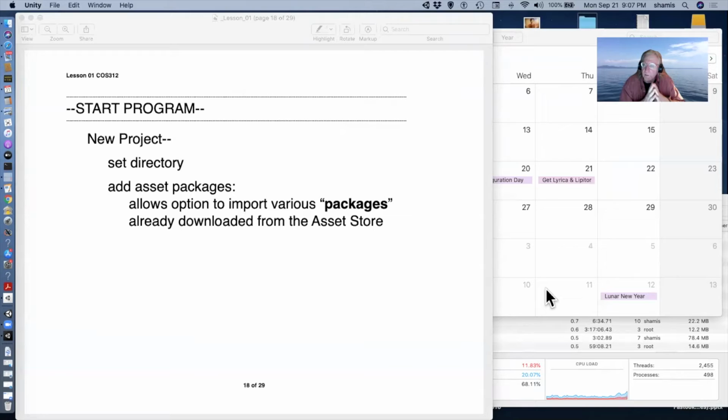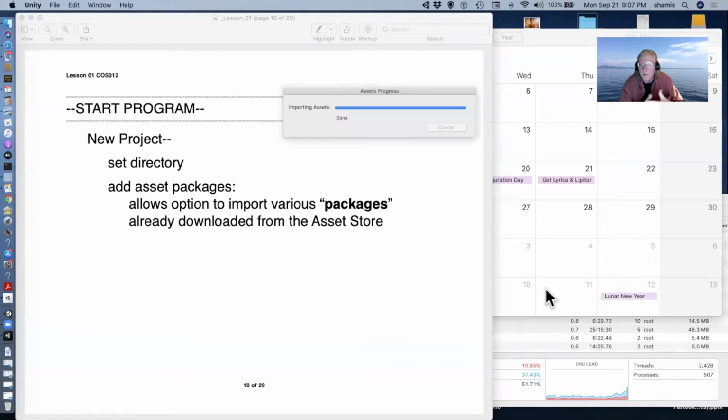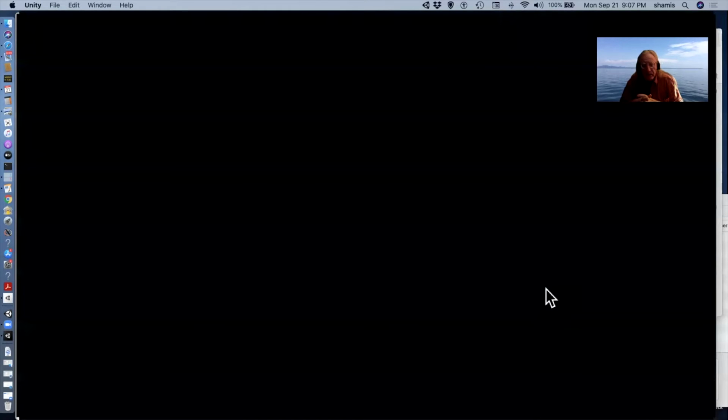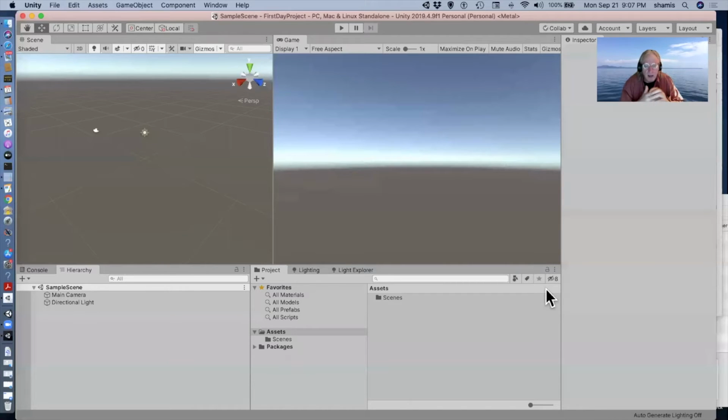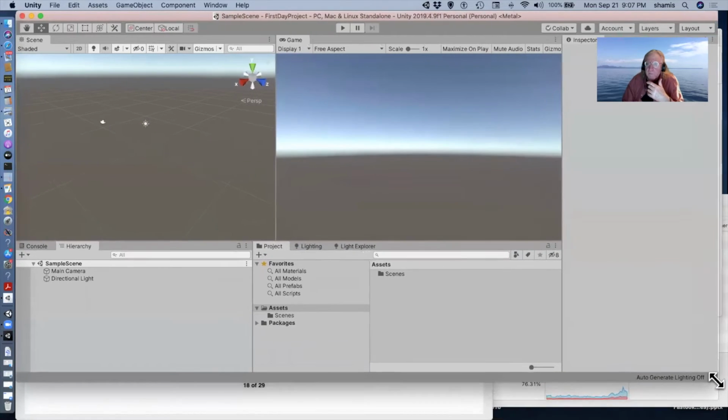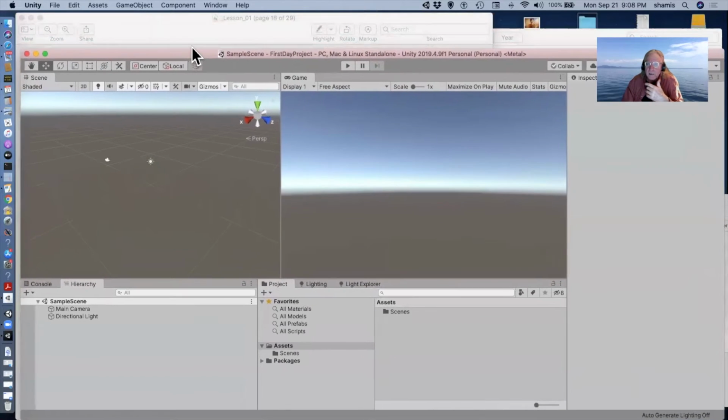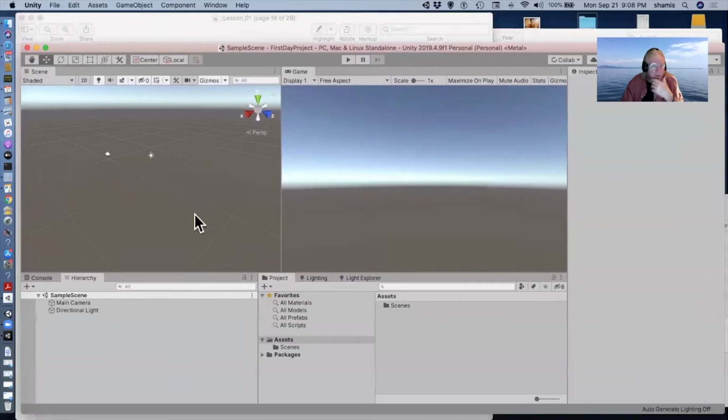So the first time you load something can take a fair amount of time, but every subsequent loading, it'll load quickly because it'll have stuff compiled into its library and everything's ready to go. And so here's my game engine all set up here, ready to go.